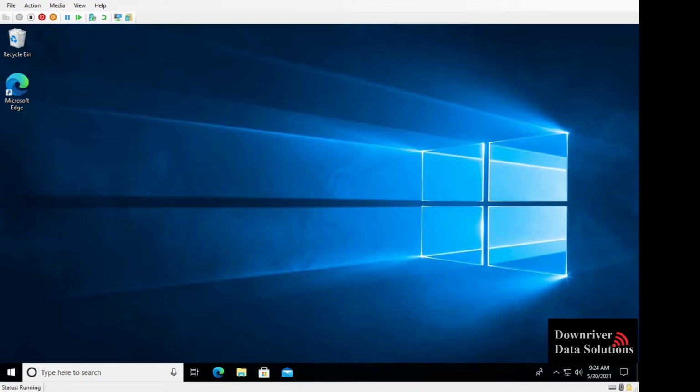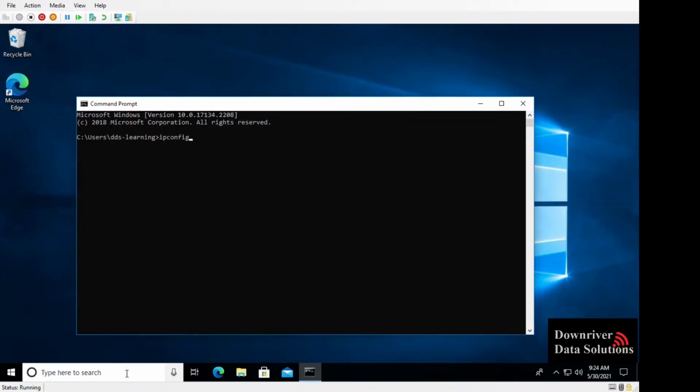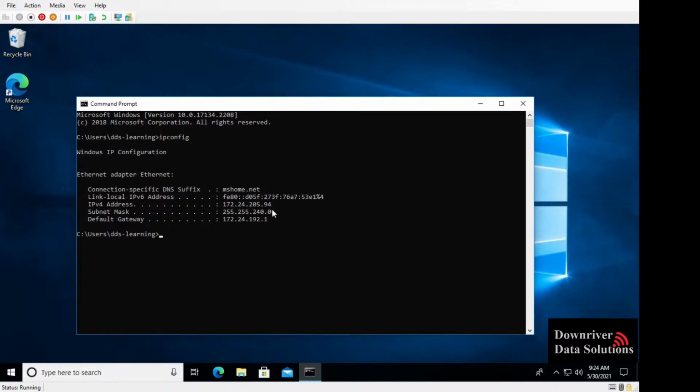In this quick bite, we'll go ahead and map a drive from a remote system. Mapping a drive helps to access files on other systems or other locations, helps them be accessed from the local machine. Here I have a device, and we can go ahead and get its IP address. We see that it is at this address here.